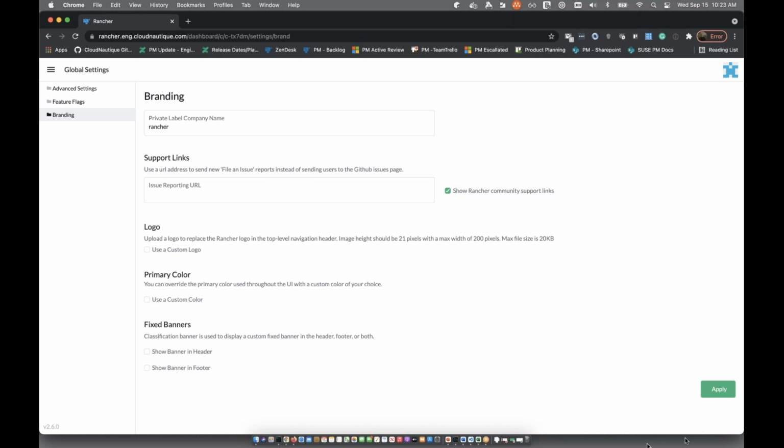In this case, it would be this green, but you can change that to another color of your choosing. And then we've also got the ability to add banners at the header and footer level. So all centralized in a single place. This makes it much easier to update the settings that we've had in the past, but brings it all into the forefront in a single, easy to use panel.